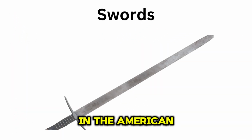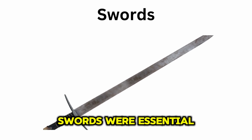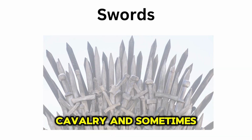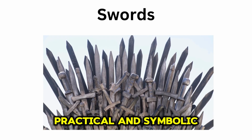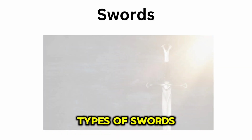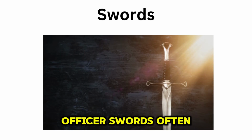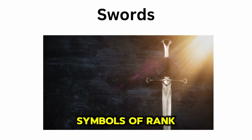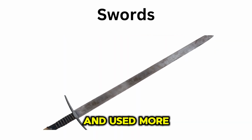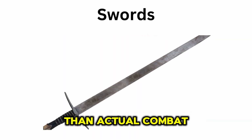Swords. In the American Revolutionary War, swords were essential weapons for officers, cavalry, and sometimes infantry. They served both practical and symbolic roles on the battlefield. Types of swords. Officer swords. Often ornate, these swords were symbols of rank and status. They were typically straight-bladed and used more for commanding troops than actual combat.